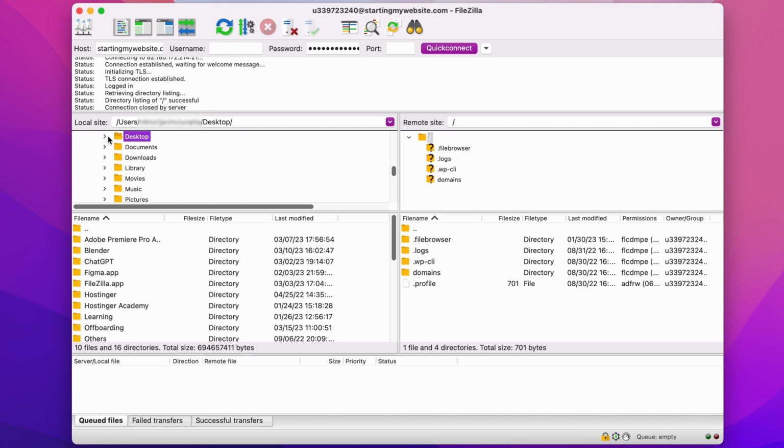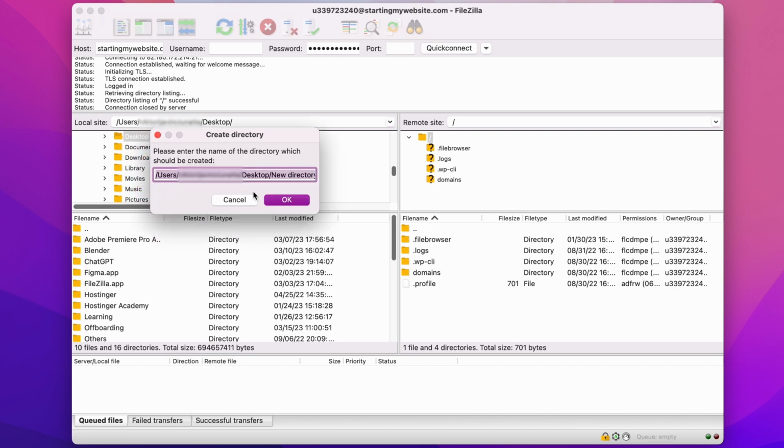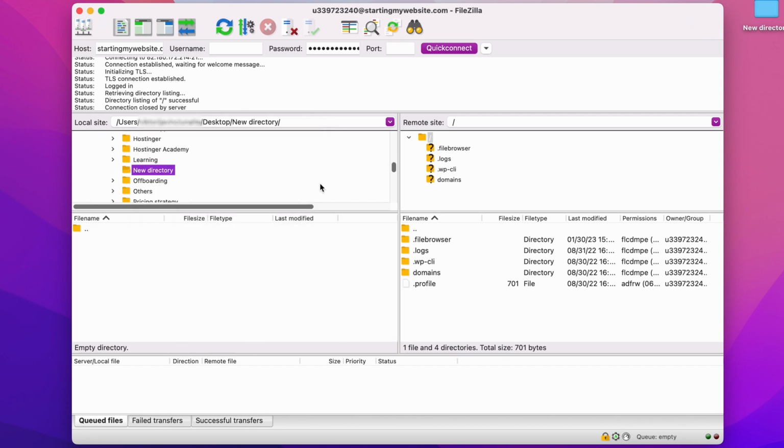For Hostinger users, the auto-installer feature will help you reinstall or reset WordPress if you can't access the dashboard. Use an FTP client such as FileZilla to access your website files on a local computer. If you're not sure how to do that, watch our complete tutorial on how to use FileZilla. Once connected, go to the local site tab and create a new directory. On the remote site tab, select domains.